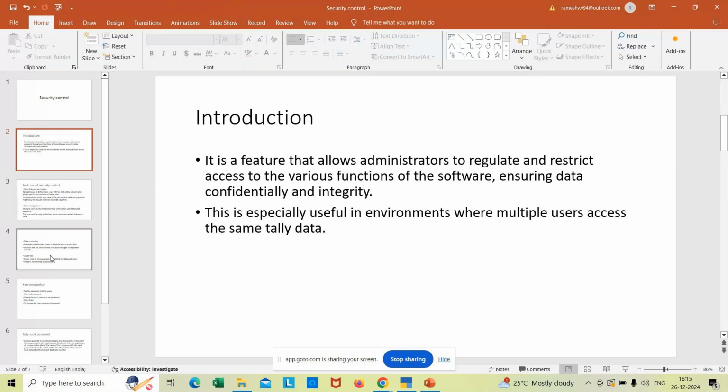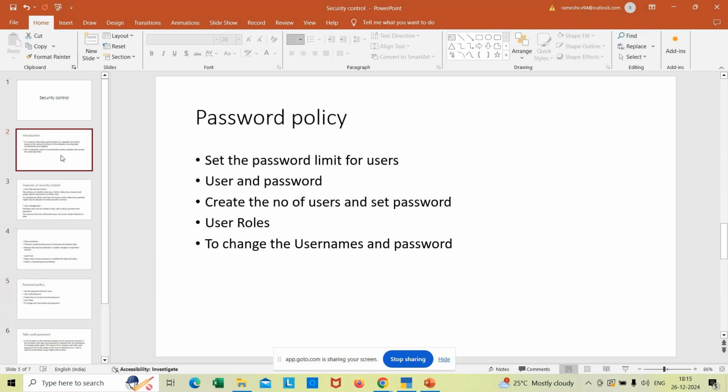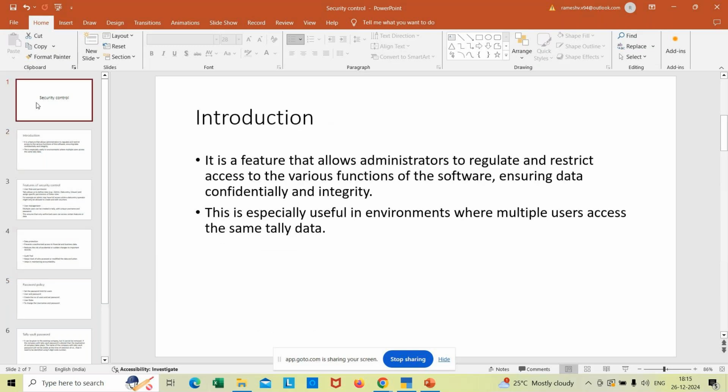We use it for data protection: it prevents unauthorized access to financial and business data, and reduces the risk of accidental or sudden changes to important records. It is also used for audit trail, which keeps track of who accessed or modified the data and when, helping in maintaining accountability. There are two types of security in Tally.